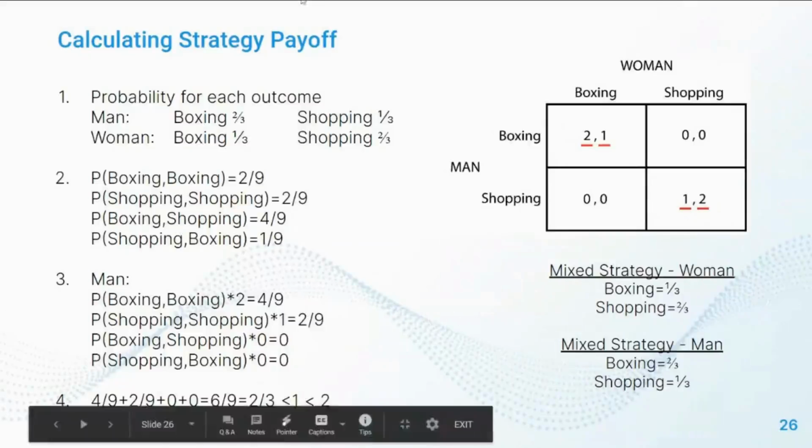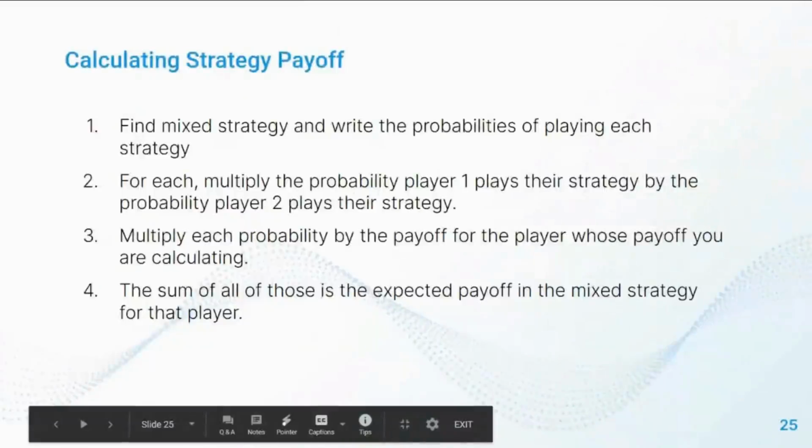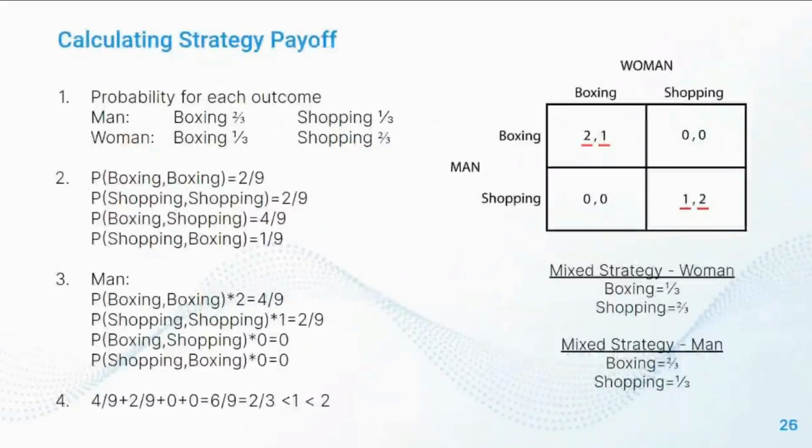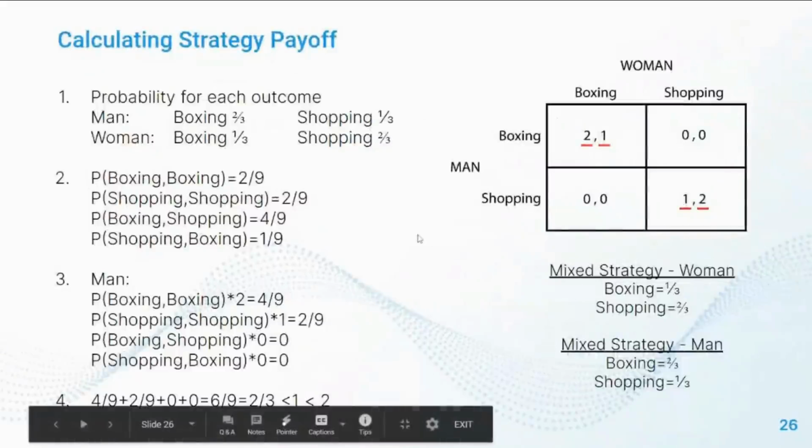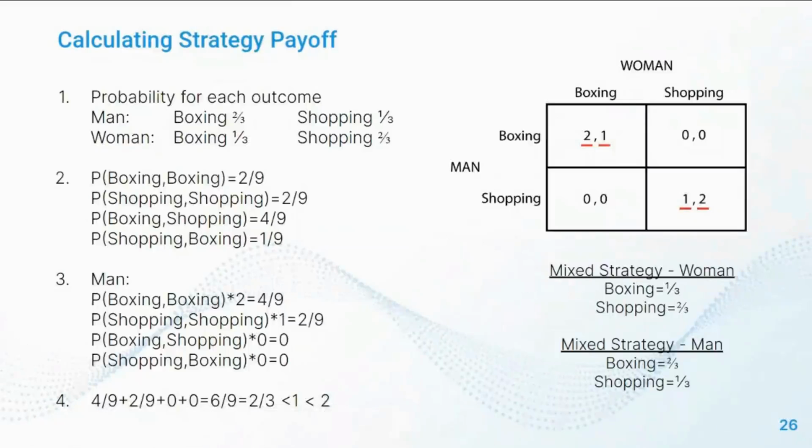So now for the final step, we sum up all of those expected payoffs for the player in the mixed strategy. And basically you get that his payoff for choosing a mixed strategy would be 2 over 3, which is less than choosing either option to just agree with his wife. And this is not a competitive game. This is a game where the two are actually allowed to discuss what they're going to do.